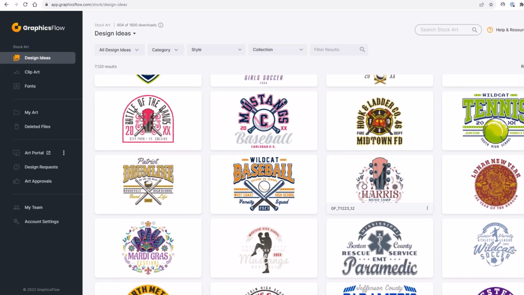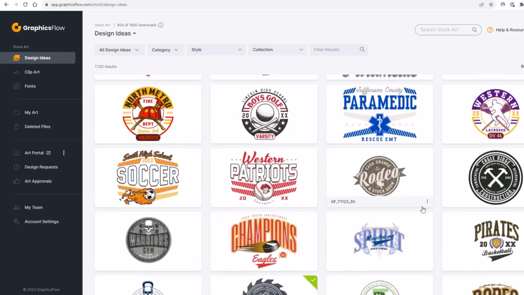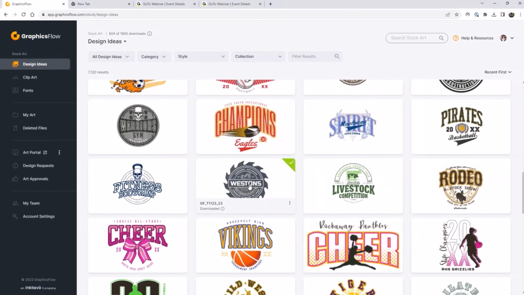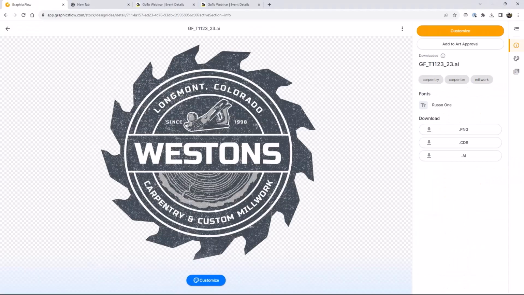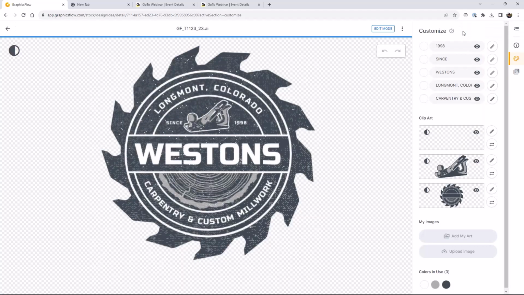Let me show you some of the challenges with weathered effects, and this will illustrate why we needed to add this feature. If I scroll down and find a graphic, let's say this graphic right here. When we created it, we created a weathered effect, created that 1-bit bitmap, and then as the very last step, we placed the bitmap over the top of the graphic. The bitmap's in the form of a square or rectangle, so it's actually going outside these boundaries. If I click on Customize, you're going to notice a couple of changes in GraphicsFlow immediately. They're not going to be super obvious, but you should be able to notice them right away.